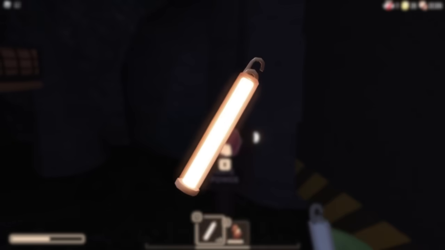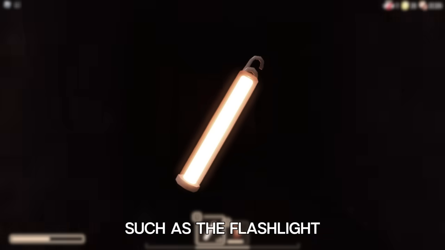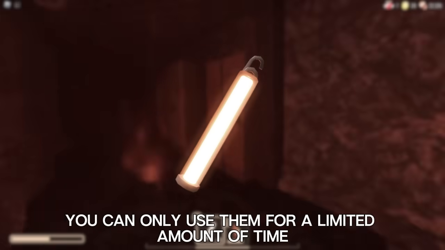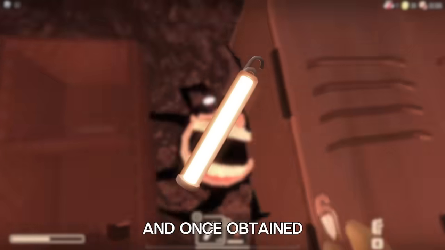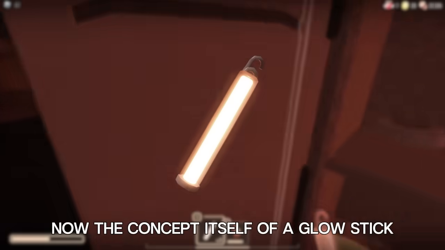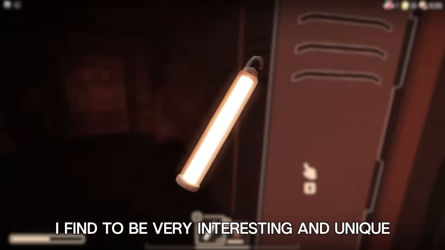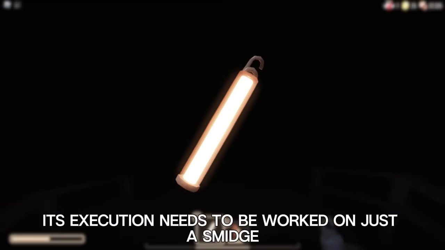Alrighty, so the first item I want to discuss are glow sticks. Glow sticks are consumable light sources, meaning unlike other items in the game such as the flashlight, you can only use them for a limited amount of time. Glow sticks are exclusively found in the mines, and once obtained they can be thrown on the ground in order to light up the area they are in. Now, the concept itself of a glow stick I find to be very interesting and unique, however its execution needs to be worked on just a smidge.